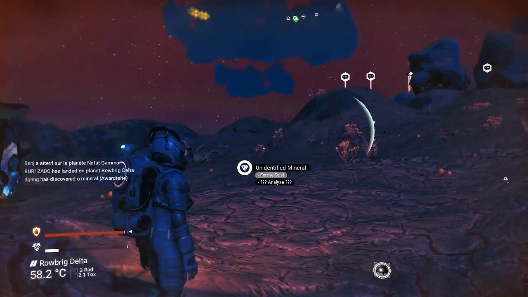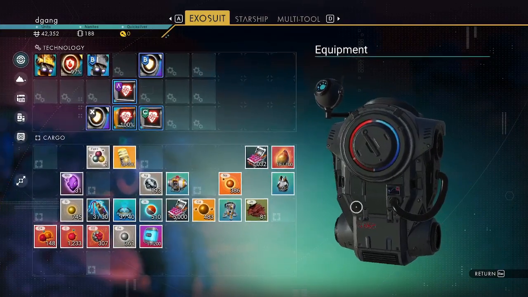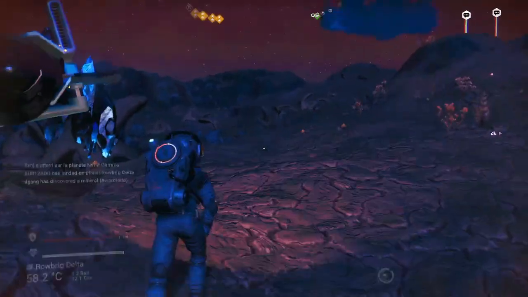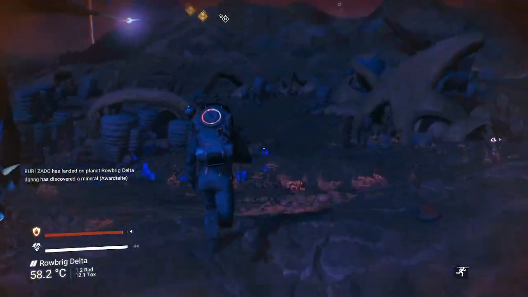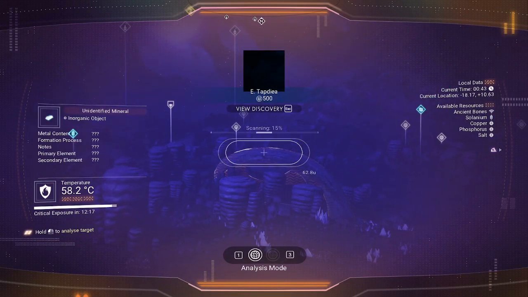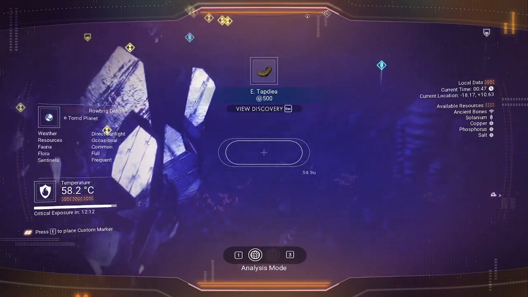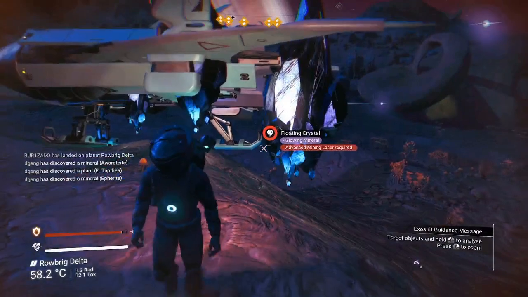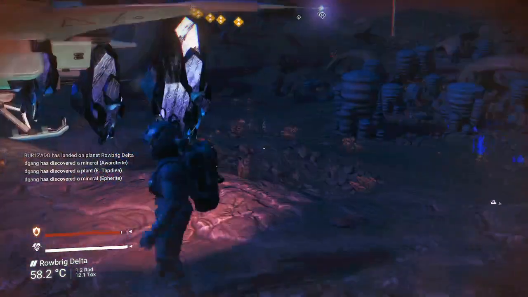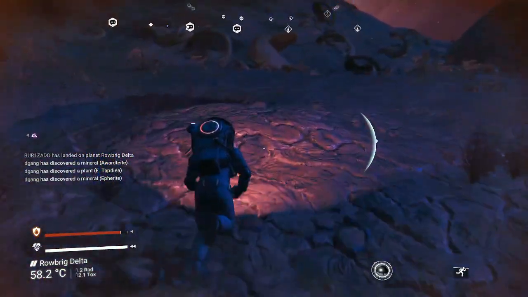Notice our oxygen is low. If I put in the life support gel, it'll raise it up to 100%. Need to move the ship out of the way of these things. Oh no, I think it needs an advanced laser. Anyway.